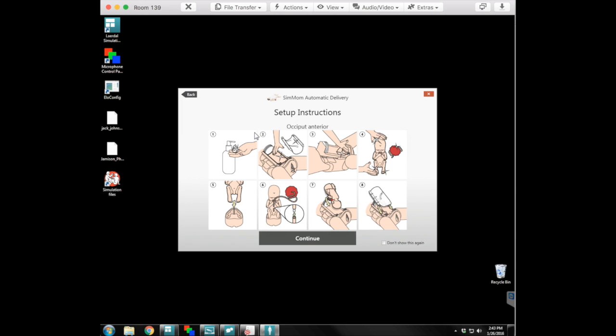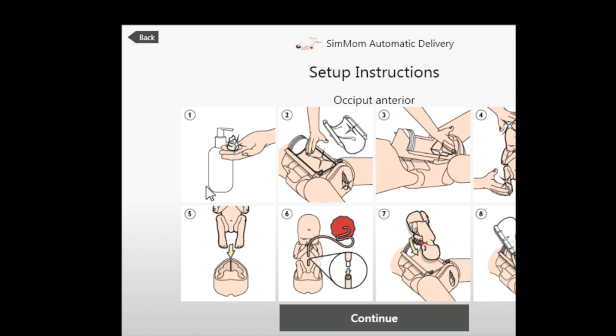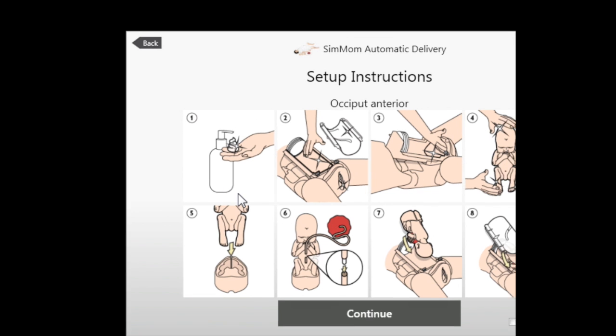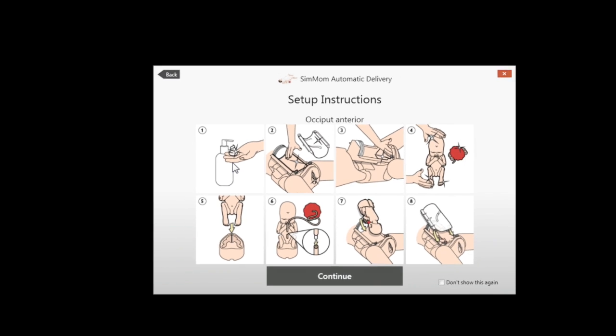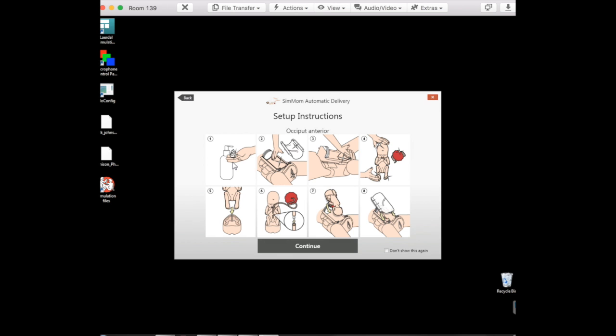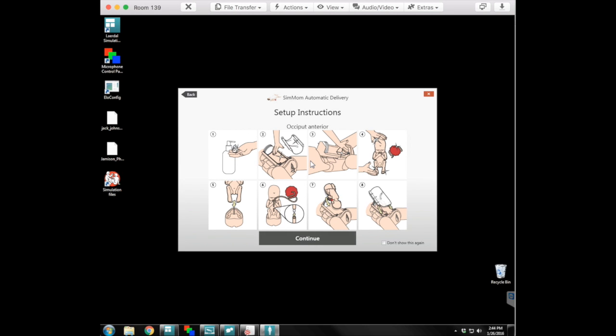If you have any troubles with this, please do come and get myself, Lonnie Rozier, or Aaron McKinney, and we can help you get more comfortable in loading these babies up. But the instructions are very simplistic, very straightforward, and we have a lot of the lubricant that they have. It's all at the bedside table. It's very, very simple to load. And if you're doing a lot of deliveries, it's very important for you to understand how this works. So I'm going to just stay on this one and click continue.